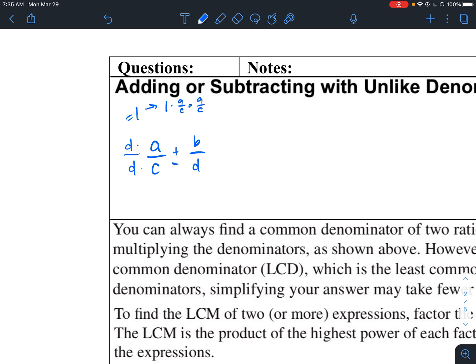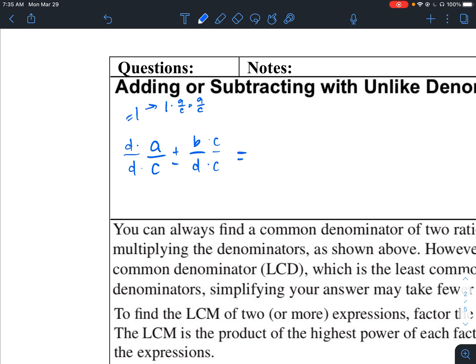But I have to do the same thing on this right side as well if I want a common denominator, except I want to make sure that this has a factor of c, so I multiply this by c, but again I have to multiply the numerator by c as well. So I'm multiplying it again by c divided by c, which is equal to 1, because anything divided by itself is 1. So I'm not changing the value of this rational expression because I'm only multiplying it by 1. And multiplying something by 1 is the same thing as itself.